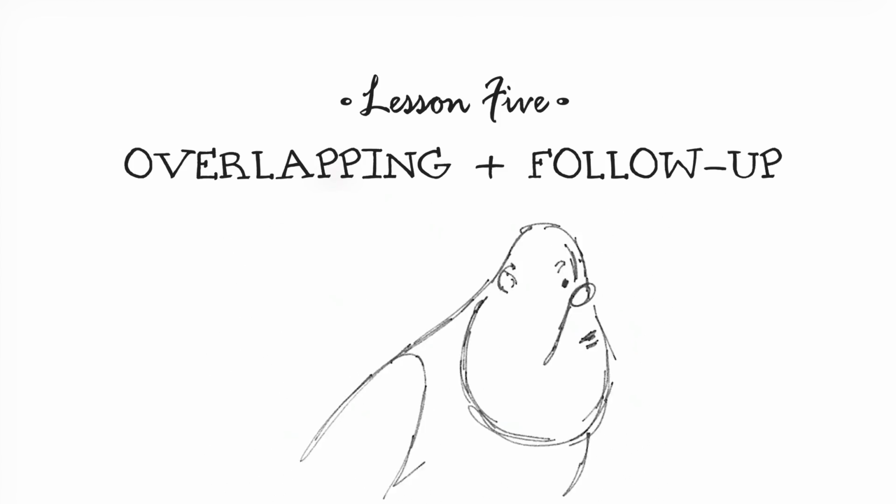In this lesson, we're going to be talking about overlapping and follow-through. Now, overlapping basically is, just imagine someone with long hair walking around and the wind is blowing, you see the hair flowing, that's overlapping, or a coat reacting to someone stopping. Follow-through basically is a continuing type of action when the action comes to a complete stop. I know that's kind of a little confusing, but trust me, when the action comes to a stop, something should be moving. You don't want the action to just stop and freeze because it'll look too robotic. So by having this action follow through and then come back and settle, it keeps your animation alive.